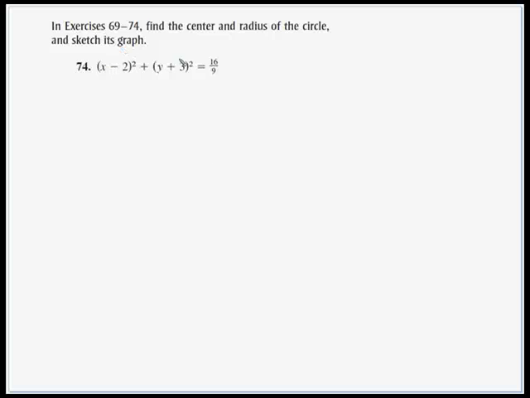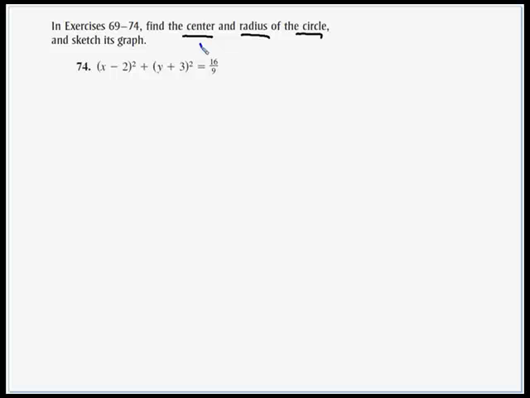The book didn't have a whole bunch of really good examples, so I just found a couple in the back of the book that were not assigned for homework, or in other sources. Here in this first example, find the center and the radius of the circle. It also says sketch the graph, and we'll even do that too.